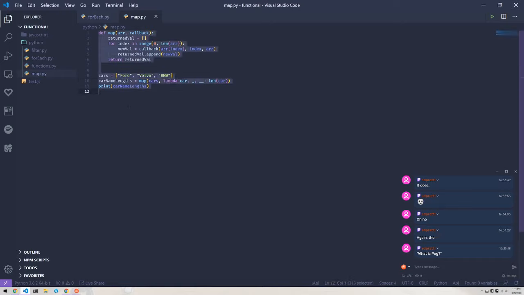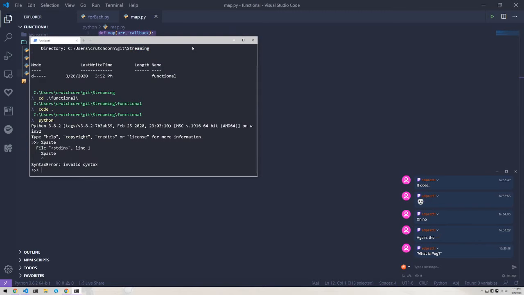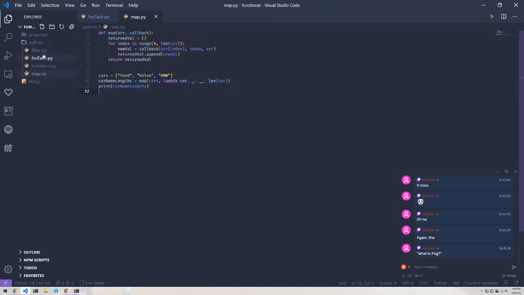So if I were to copy this and put it into our handy dandy notebook, and by notebook I mean Python, then we could say, please tell me this works. It doesn't work. There we go. That works. I'm used to a special Python version that has all these weird commands. But you can see we're actually getting the length of each of these strings. It works. That's pretty cool.